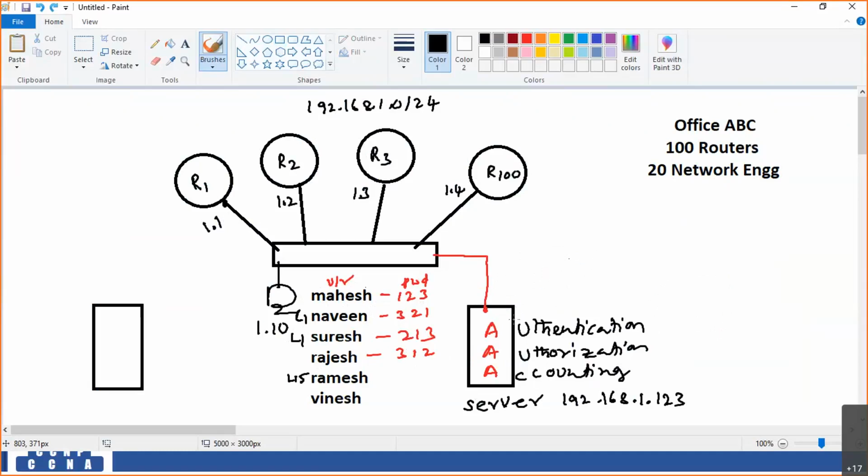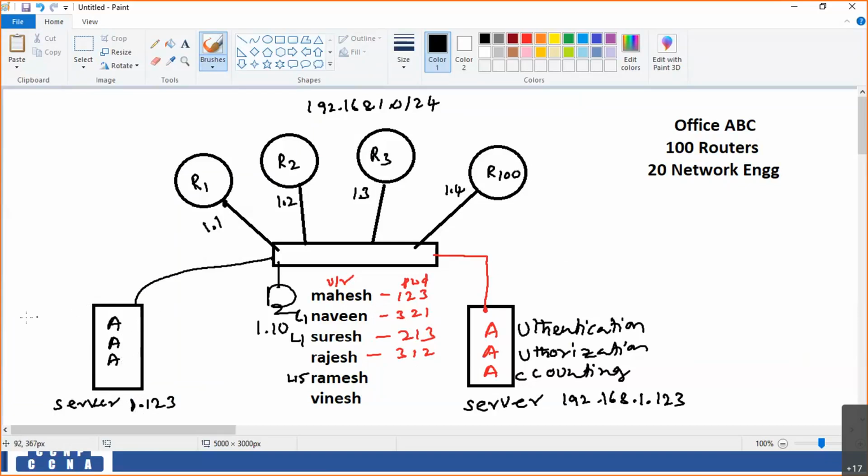See, in real time, what will happen is some hackers will create a fake AAA server with the same IP address, 1.123, and connect it to our network. The hacker creates a database with username ABC, password 123, and privilege level 15. Now the hacker will telnet to 1.1.